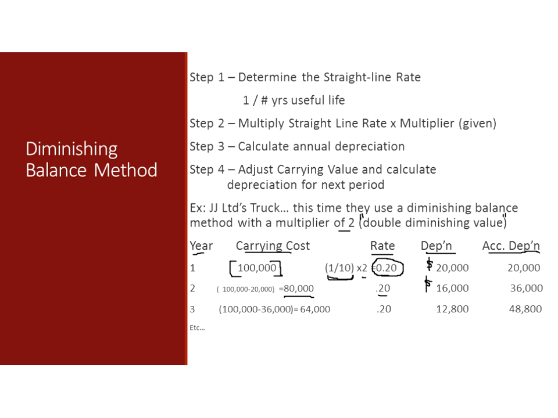In year 3, again, we'll start with our cost minus our accumulated depreciation. So now we have a cost base of $64,000 times our 20% depreciation rate. Depreciation expense in year 3 will be $12,800. And our accumulated depreciation now bumps up to $48,800. So as you'll see, what's happening as we go through time, our depreciation amount is decreasing. So we're recognizing more depreciation in the earlier years and less in the later years. And we could continue this chart all the way down to its 10-year useful life.